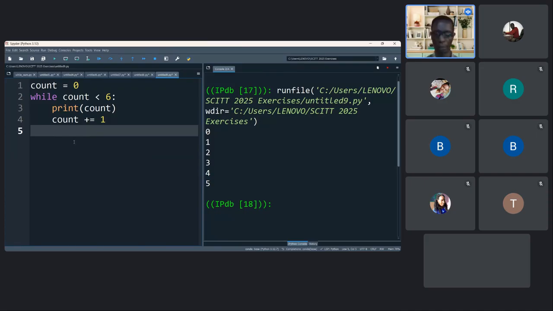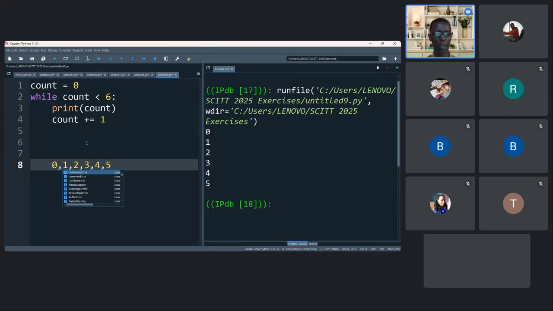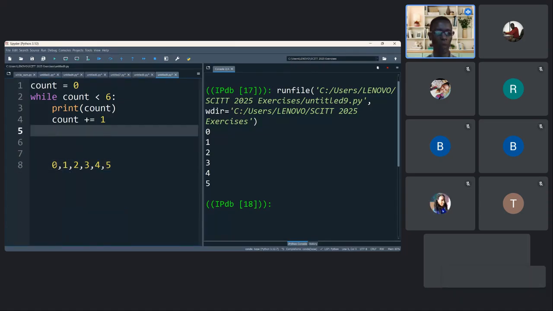We have these two numbers. What is happening is that we have started counting from 0. We've started the looping from 0. We enter the loop, and then we start from 0, and we add 1 to 0. So when we add 1 to 0, we get 1. Then when we add 1 to 1, we get 2, and just like that. So you are seeing 1, 2, 3, 4, 5, 6. You're seeing all these 6 numbers because when we add this to this, this to this, this to this.